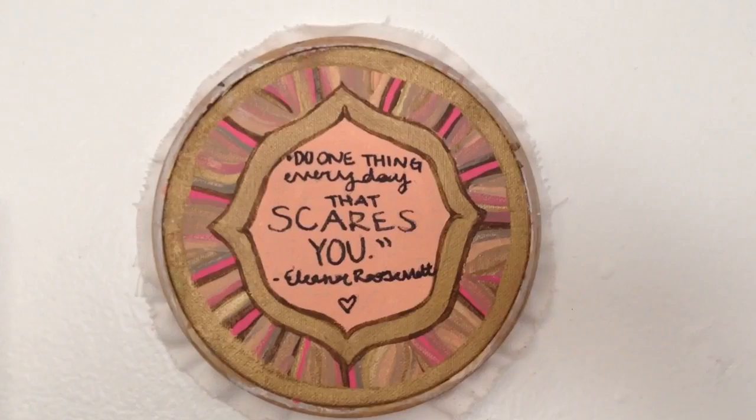Painted embroidery hoop that one of my best friends, Jessica, gave to me in high school. That Eleanor Roosevelt quote — 'Do one thing every day that scares you' — is one of my favorites. It's such good advice. I think you grow the most when you're in incredibly uncomfortable situations. We had this thing going for a while, me and Jessica, where we would report to each other something terrifying that we had done that day. We would try to outdo each other by doing brave things.